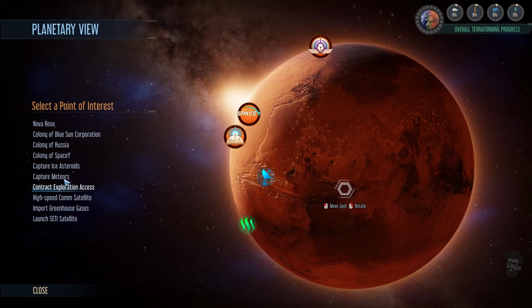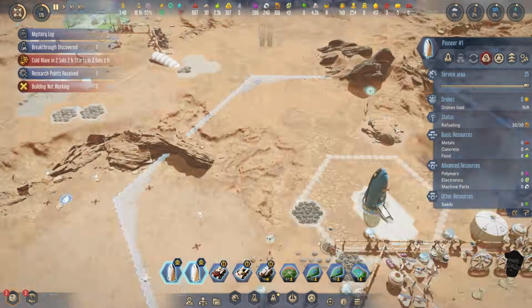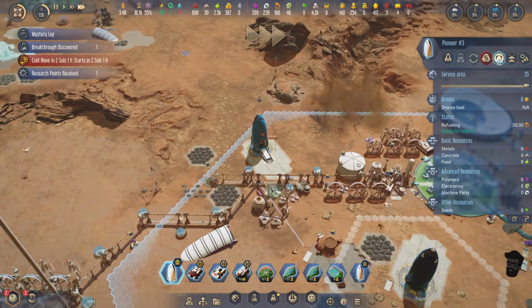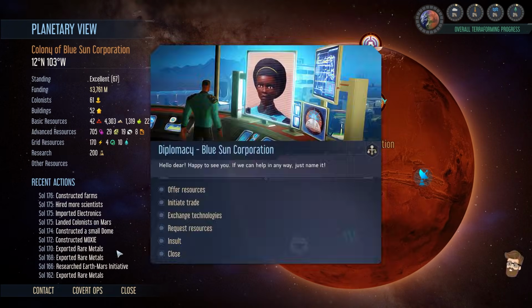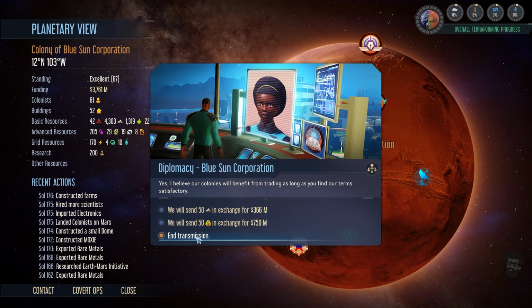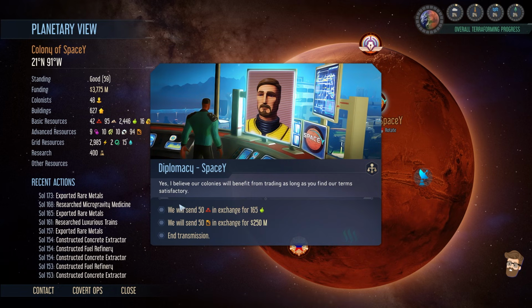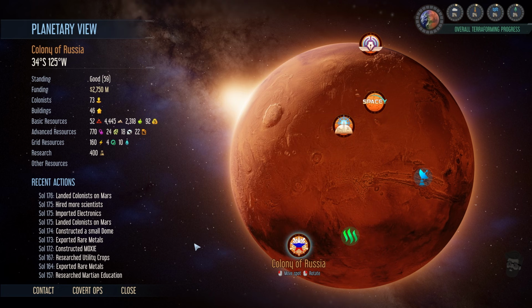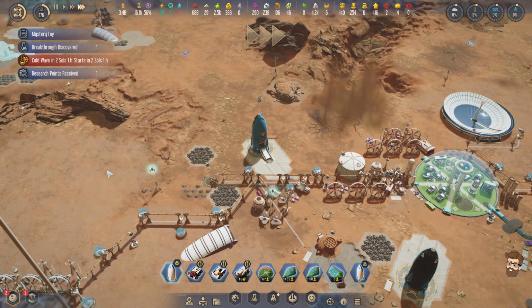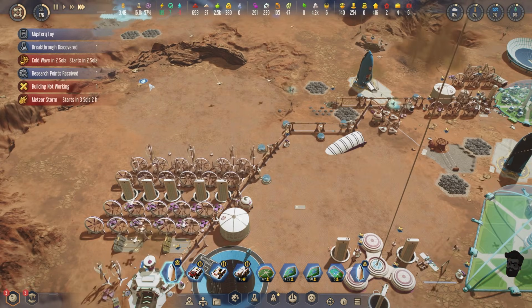Missions, what do we have? Capture ice asteroids. Let's do that. And I don't want to do a capture meteors right now, because I know it'll go badly for me. Not helpful, space-wise. Anything you guys can do? Metals in exchange for food? No, I need to sell food. Electronics for metals? Yeah, those trades are all terrible. I'm not happy with any of that.